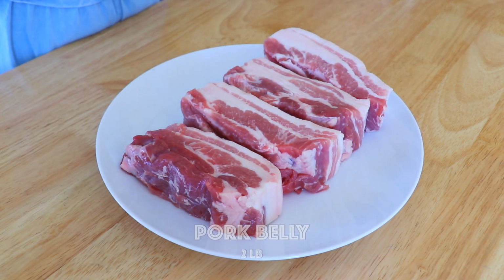Today we're gonna make pork belly char siu, or in Mandarin we call it char siu. It's gonna be super tender and super juicy. I'm pretty sure you're gonna love it. Let's get started. We're gonna do some preparation work the night before.